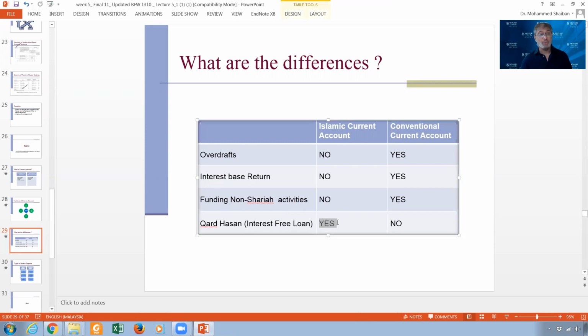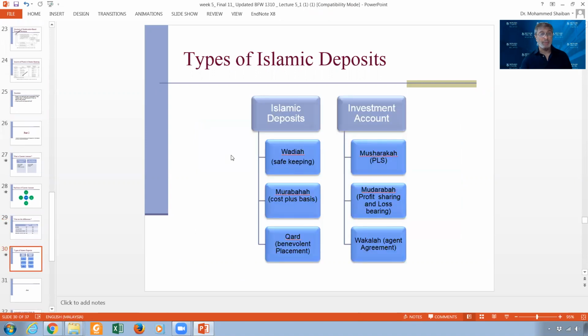If you are a student or you are in need, Islamic banks can provide loans without interest. We call it charity loans, or Qard Hasan. You cannot find this in conventional banks. Looking at the deposits in Islamic banks, you can receive them under Wadi'a, Mudaraba and Qard, Murabaha and Qard. This is cost-plus basis. And investment accounts you can receive under Musharaka and Mudaraba. We only talked about these, so you don't have to worry about all of those. These are other forms of receiving deposits. All we need is to take care of this one and this one, at least, as this is the practice in Malaysia.